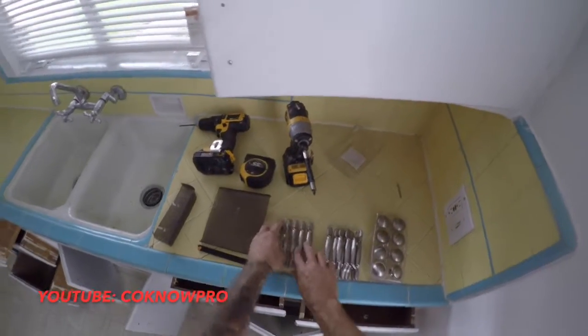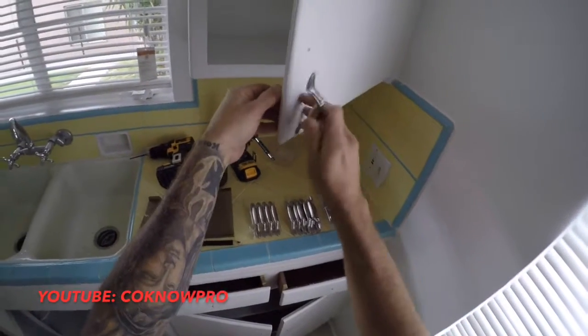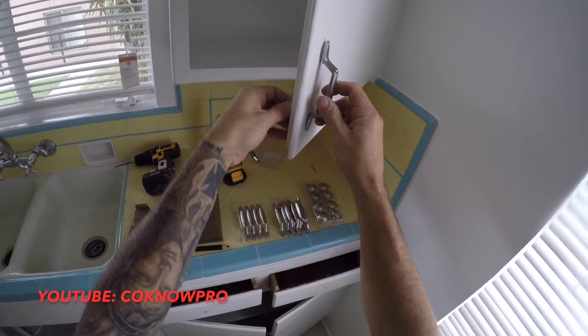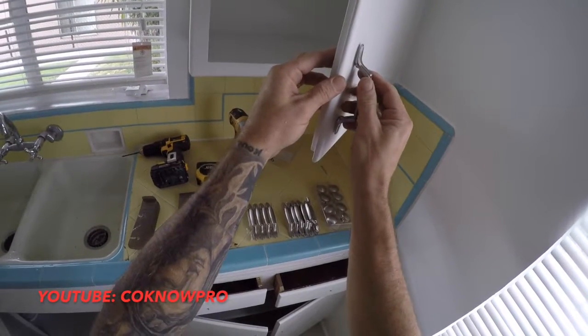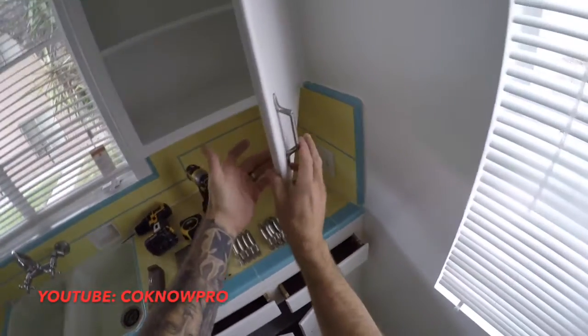Now, take this. What I like to do is start, let's say, the bottom. See that? Start on the bottom. Get it started. See, now it's started. You push in and out, it's started. Then, I like to take in the top, do the same. And now we're connected on both.